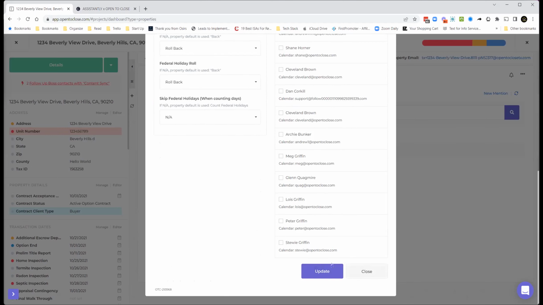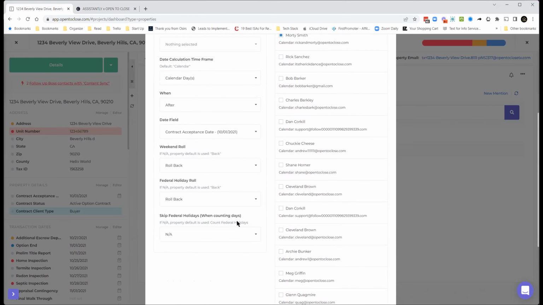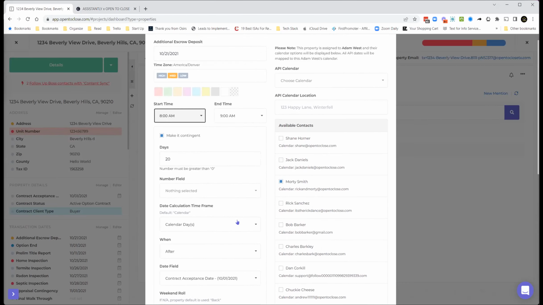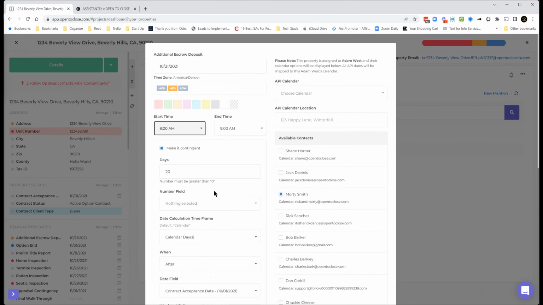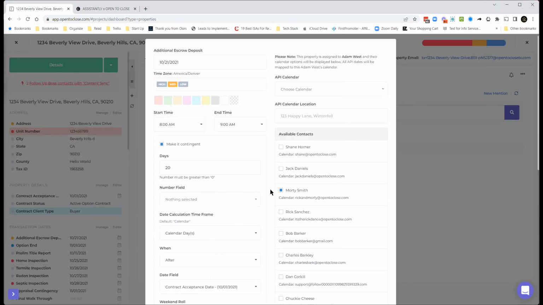Yeah, and the bottom there too is another thing. It's actually not showing on your screen here at the moment, probably because it's contingent. But you can put a reminder, so you can say 30 minutes before this time, send out an email reminder that their closing or signing is coming up, something like that. Nice.